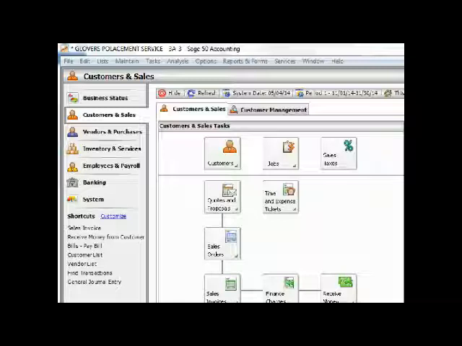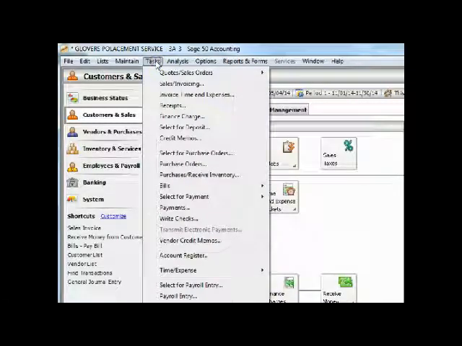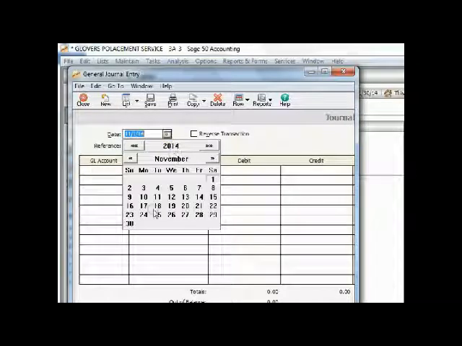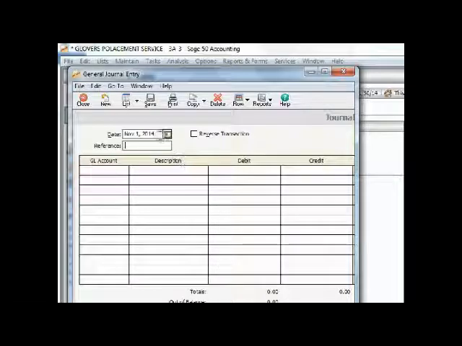Do you remember where to click to open the window for the general journal entry? All transactions are from tasks. Tasks, general journal entry. Now, this particular transaction is also on November 1. But the way we choose the date is we click the calendar box and the current month is open in front of us in a calendar. We then click on the specific day and then Peachtree will write the date into the date box.